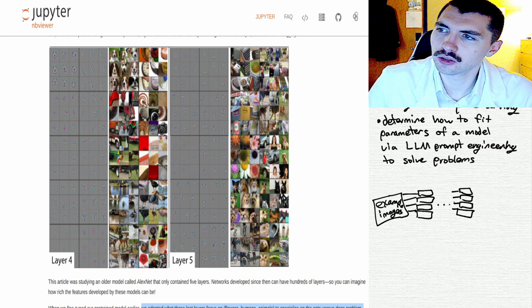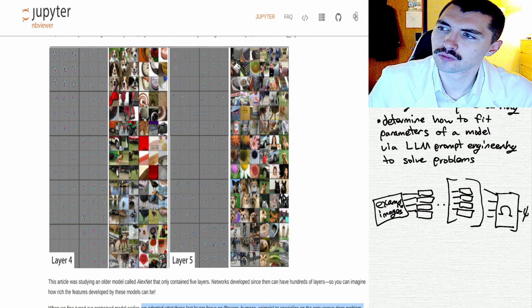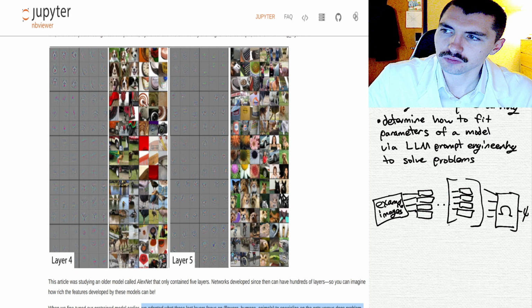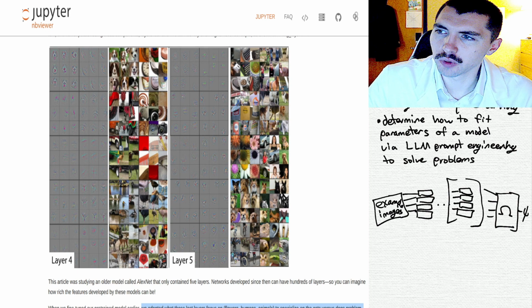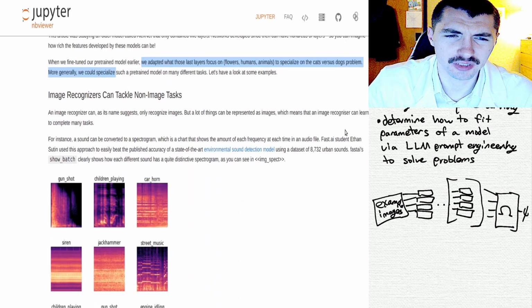We are focusing here. The last few layers are what we change. We splice out these layers and we put in what we want to specialize on. That's what I'm kind of gathering.